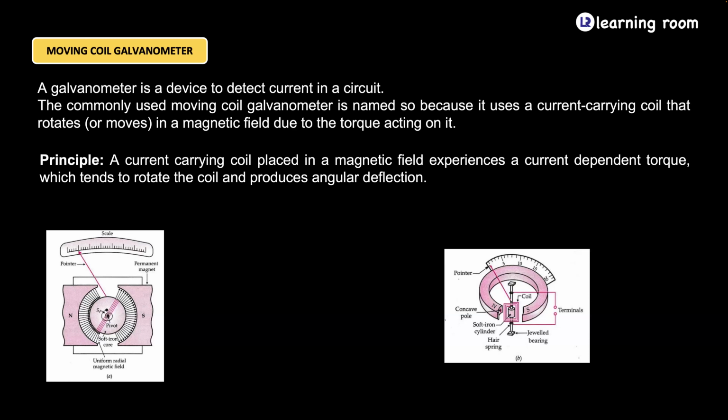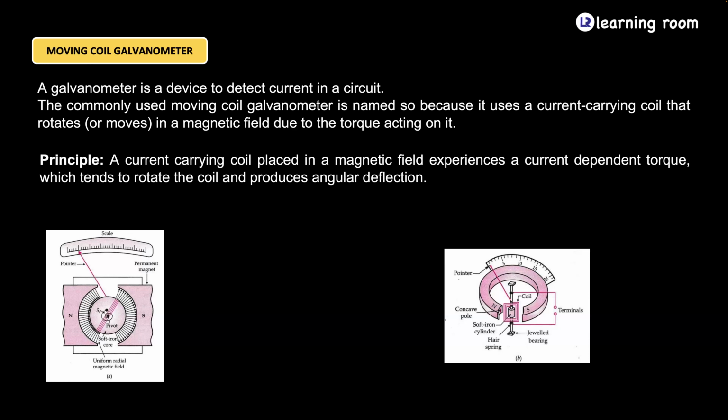So what should happen here is, this is where the logics are supposed to get connected. What was the previous topic that we discussed? Torque experienced by a magnetic dipole placed in external magnetic field, right? Means inside this, you should have magnets and a coil. Whenever current is passed through that coil in the presence of that magnetic field, what will happen to it? It will start experiencing torque. That is why it is rotating.